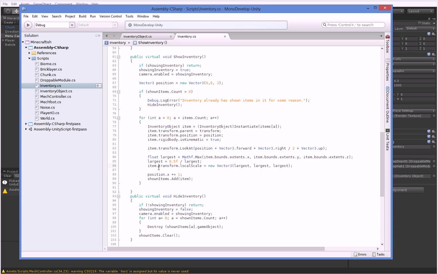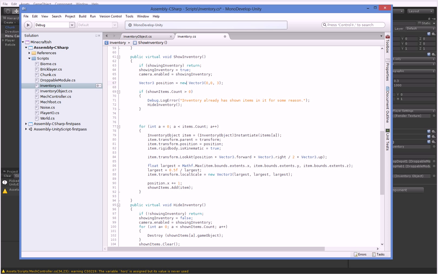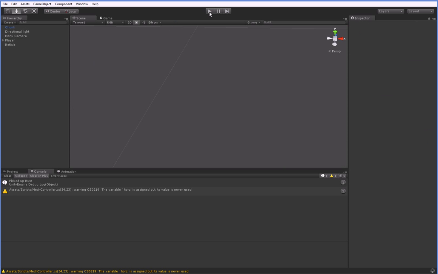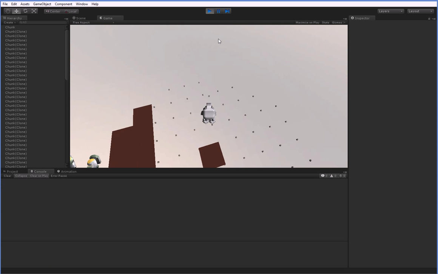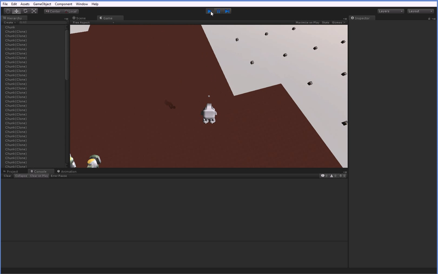Because as you can see, we've got the situation where they're actually starting up in the middle of the screen, and that's not the best place for them. Here in position, we actually need to change this so that it is not simply new Vector3. Instead, it needs to be camera.ViewportToWorldPoint, and our viewport is new Vector3(0,0,0), and then we add the Vector3 to it. There we go, and that will mean that we'll start in the upper left rather than starting in the middle, or we might be starting in the lower right. Lower left. The Y is upside down.